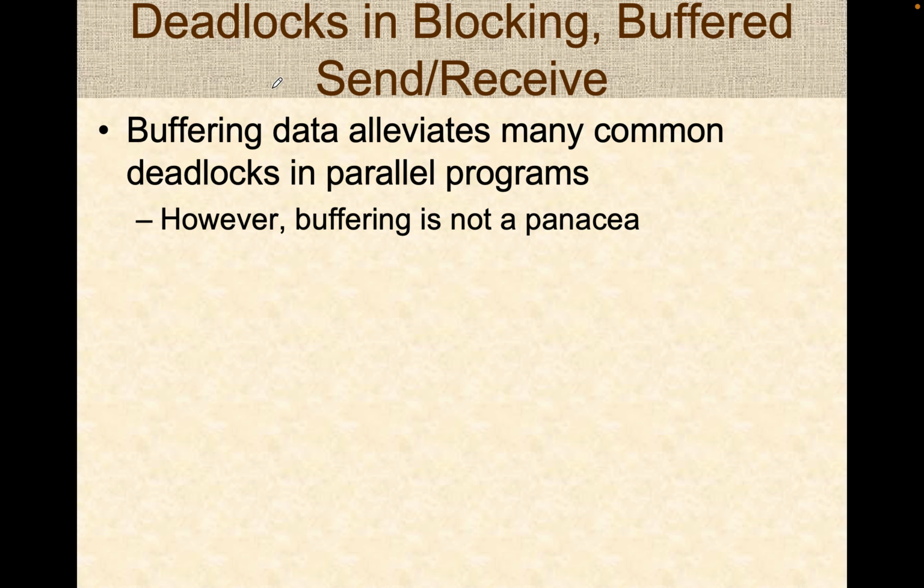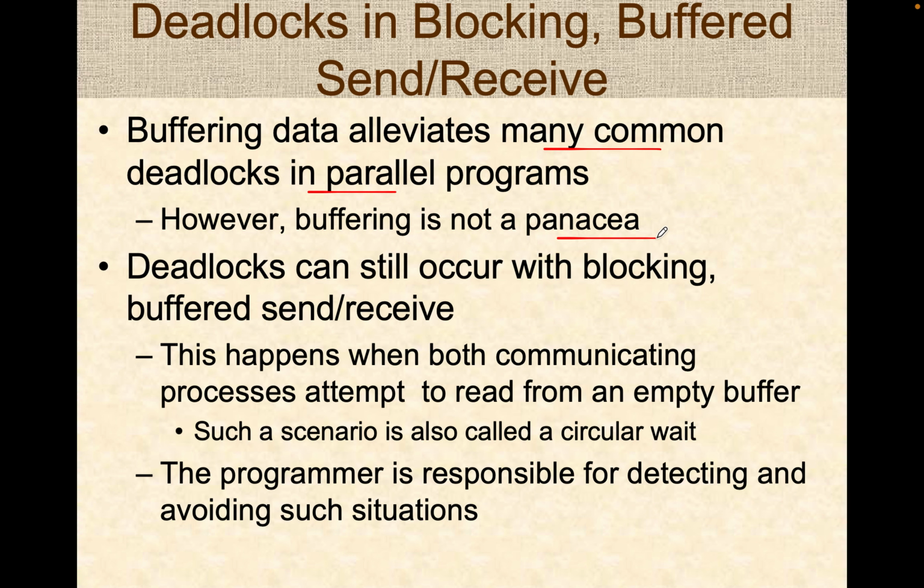Keep in mind, buffering alleviates many common deadlocks, but it's not a panacea. That means it will not fix all deadlocks. Deadlocks can still occur, and this can happen when communicating processes attempt to read an empty buffer, and sometimes you can get into what's called a circular wait, and these kinds of issues can happen. And the programmer is responsible. Remember, we are talking about explicit parallelism, so the programmer is responsible for detecting and avoiding such situations.